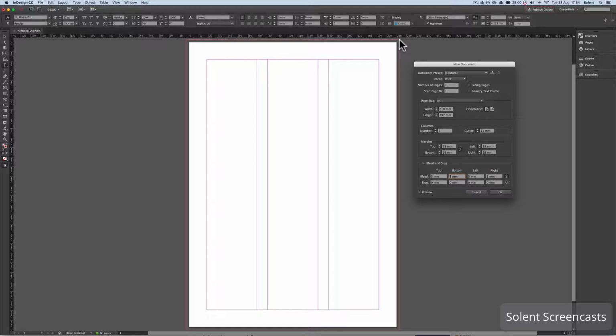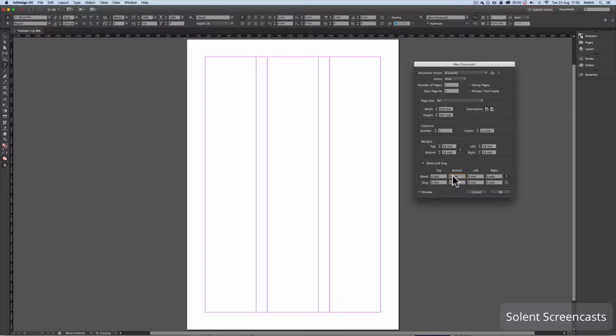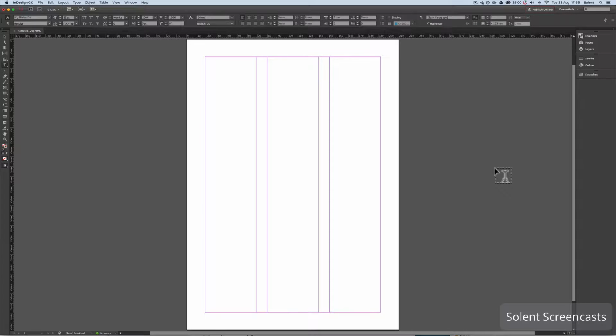So when they cut it, you don't have any white appearing down the side where it's not totally aligned. So you only need that if you are having something printed and it's an image that needs to be cut. Doing a PDF, you probably just don't need to use a bleed at all. And the slug is just information that the printer uses. It might be how it's going to be cropped, or what the print job is, because they might have a number of them so they don't get them mixed up. It might also have color printing information or alignment on there. So neither of those you probably need to worry about if you're just going to export to a PDF. I click OK to that.